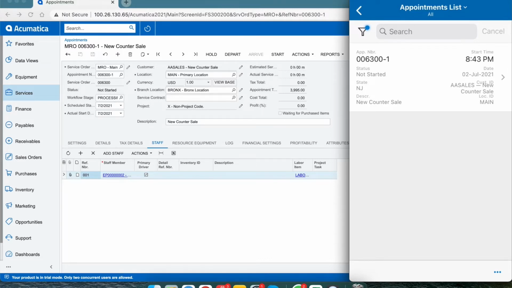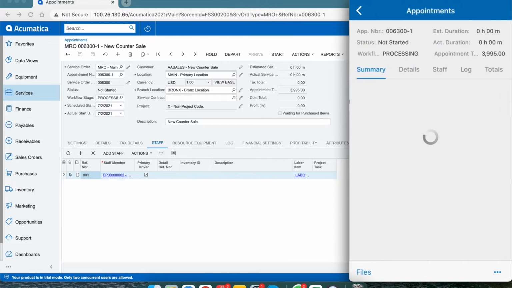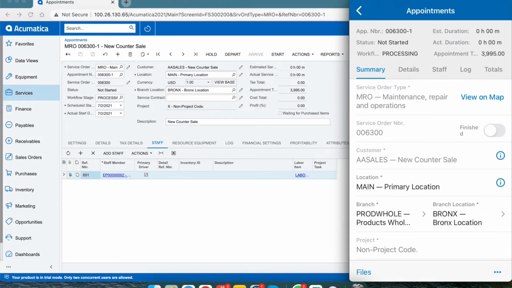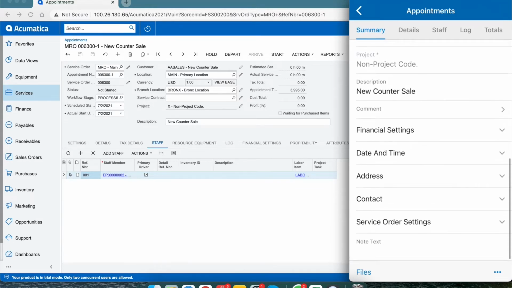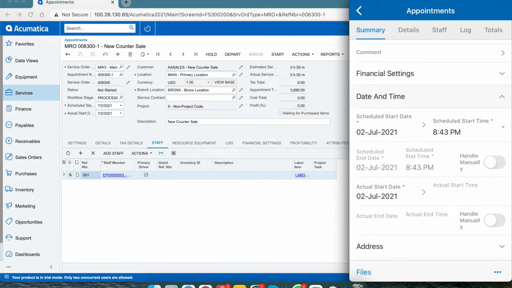From the app, I can start my appointment, perform the activity, as well as complete it. So let's start the appointment. Bear in mind that Acumatica provides the provision to start the travel as well. For example, if you are moving between sites or from the office to the site, you can start by tracking your travel first, complete your travel or reach the destination point, then go on to complete the appointment, and then close it.